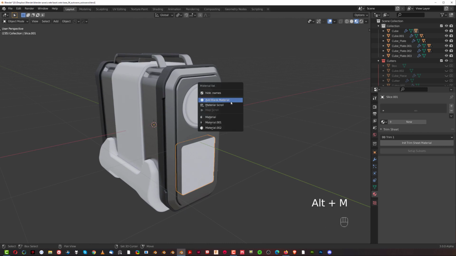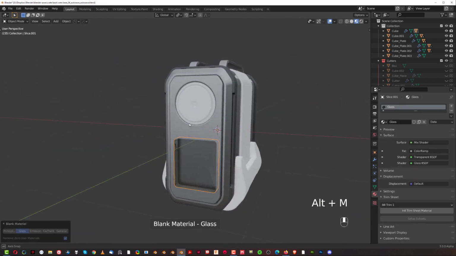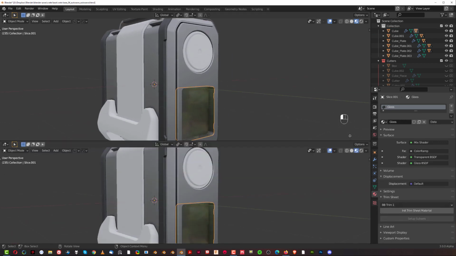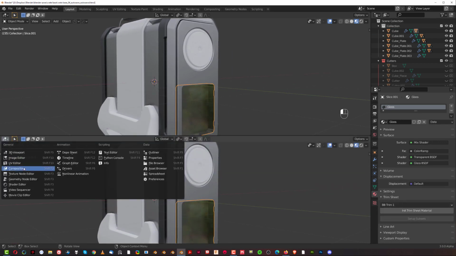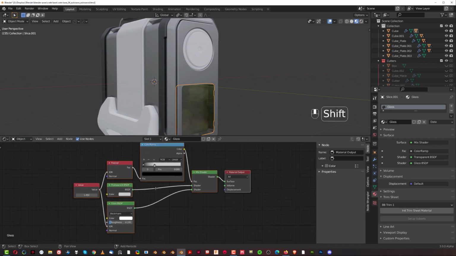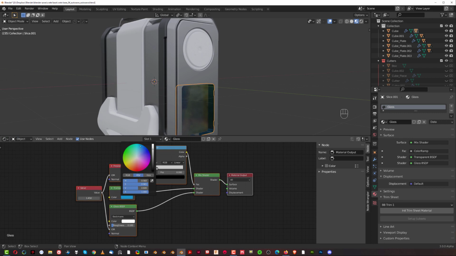Could be glass. So Alt-M and Shift click on this, and we could grab this one and go to settings here and go to the shader editor object, and we could fiddle with transparency, make it a bit bluish, for example, and lower the transparency, and we could play with these sliders here as well.